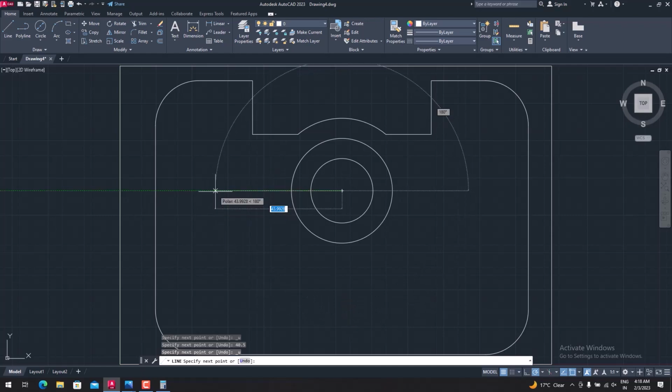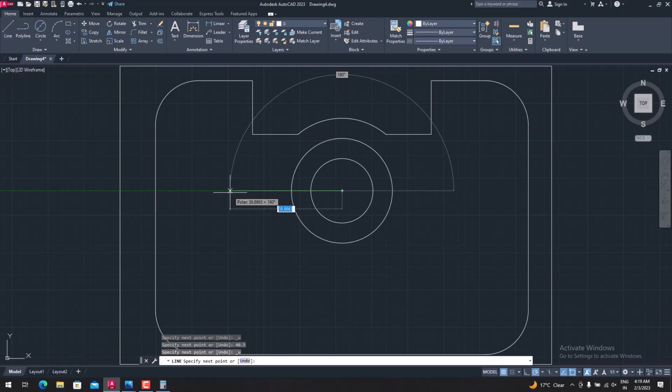So if your cursor is here and you give the negative sign in front of your value or coordinate, your point will be in the opposite direction. So before giving any signs, first check where your cursor is and then give your signs according to it.